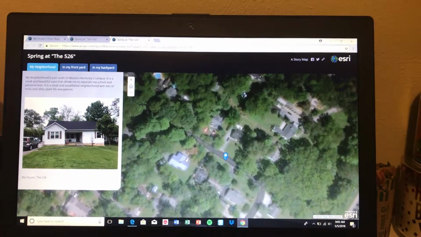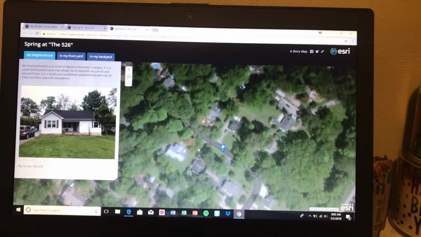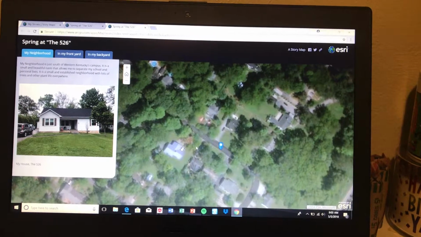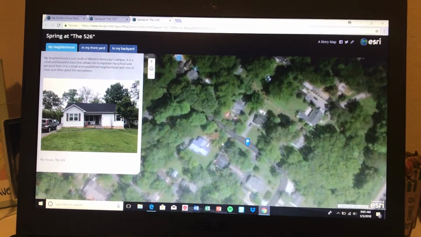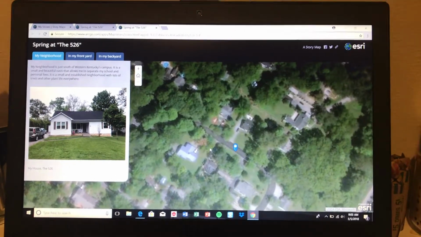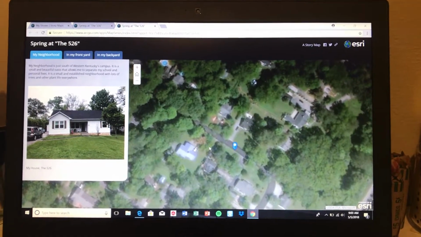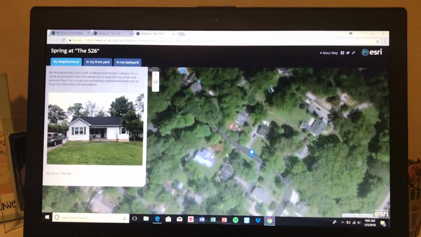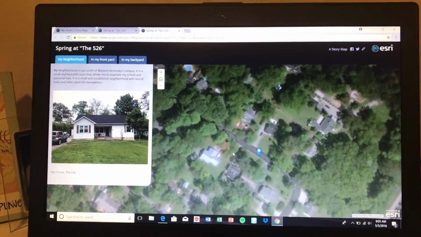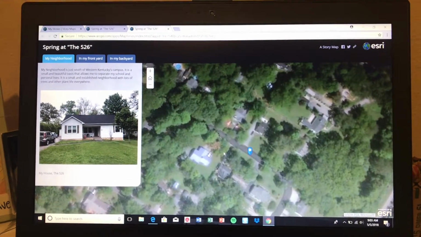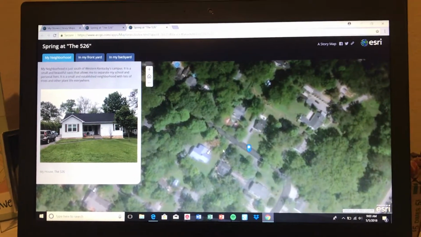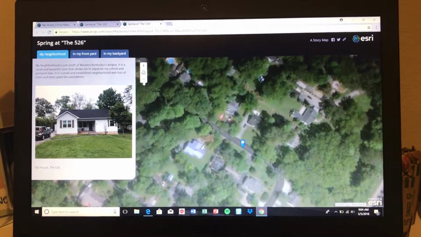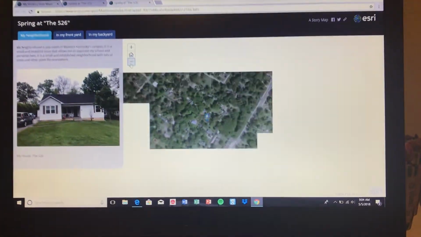That is the house address number that it has, so we just came up with a cool name. There were lots of signs of spring in my front and backyards, and I did find observations throughout Bowling Green and both Indiana and Iowa, but they just weren't as vibrant and colorful. So I really liked the plant life that I found in my own yard. My neighborhood is just south of Western Kentucky's campus.